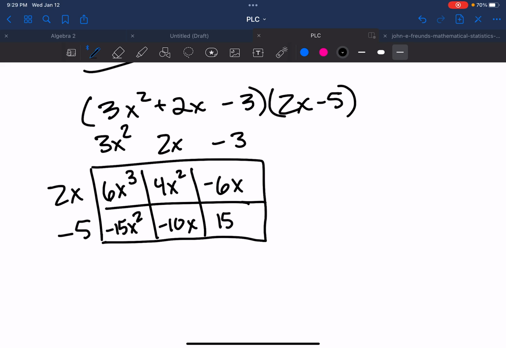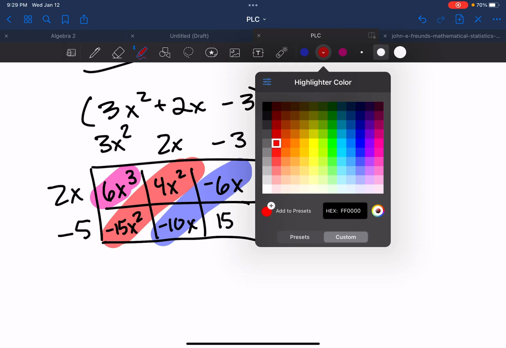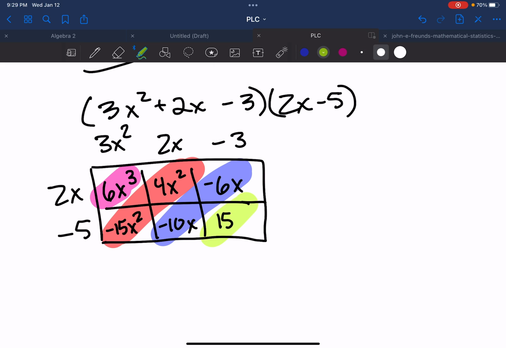Now, if you have ascending or descending powers, so I have 1, x to the 0, I have 2, 1, 0, that means my diagonals are related terms here. So those are my 3 here. So I'm going to have 6x cubed. Notice this is basically like the last question now. I'm going to add those two. So I get minus 11x squared minus 16x plus 15.